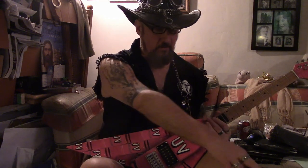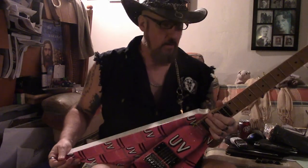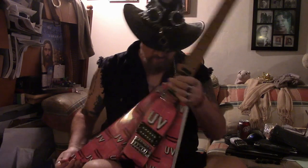Not bad, huh? And the pickup. Now you gotta realize, a foot away is a Marshall and right there is a Peavey. 75 and a 50. And they're cranked. So that's pretty good for, I don't know what kind of pickup that is. I'm sure it's nothing. And I'm sure this is made in China, it just doesn't say it anywhere. Stupid thing. You see, now I can just do those barely.